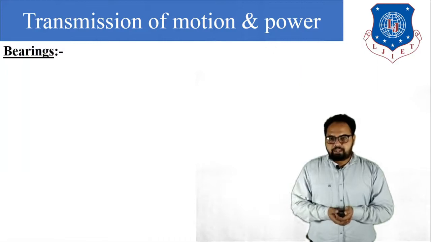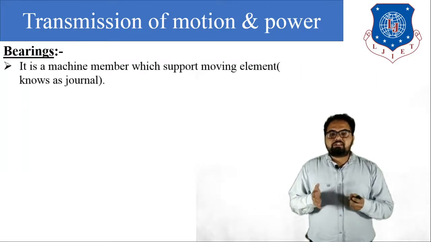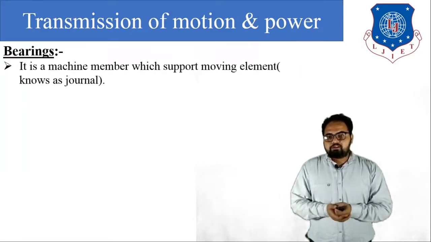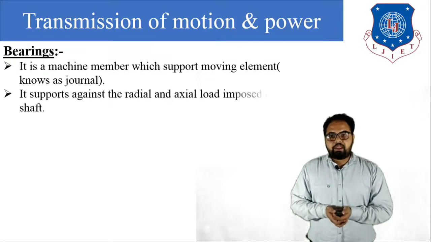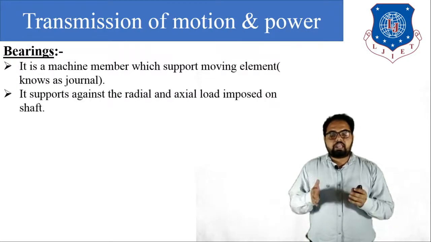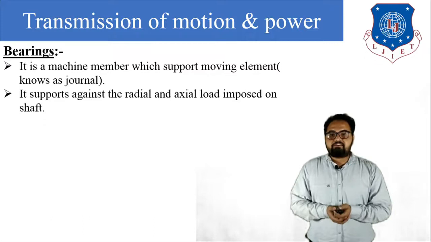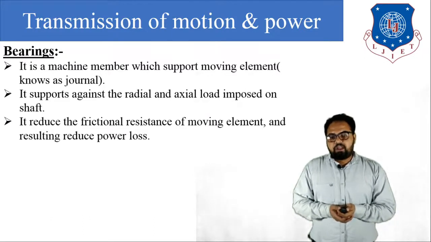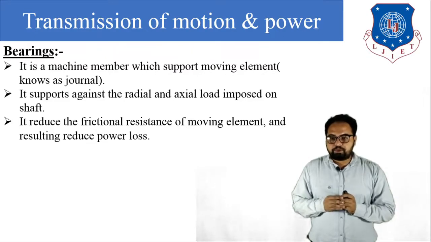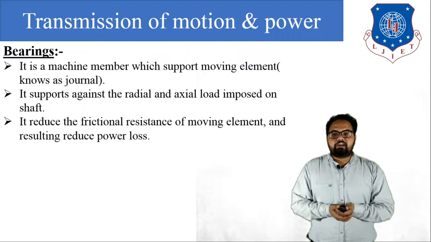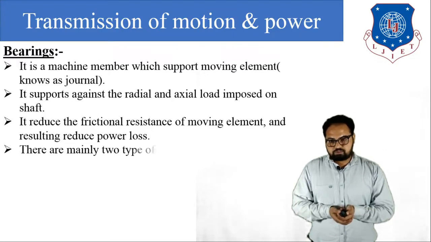So next is bearing. What is the function of bearing? Bearing is a machine member which supports the moving machine element. Bearing supports against the radial load as well as axial load which is imposed over the shaft. And the bearing is used to reduce the frictional resistance of the moving element, resulting in reduced power loss.